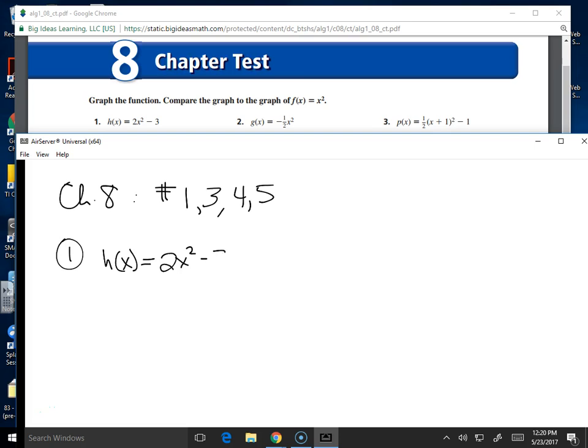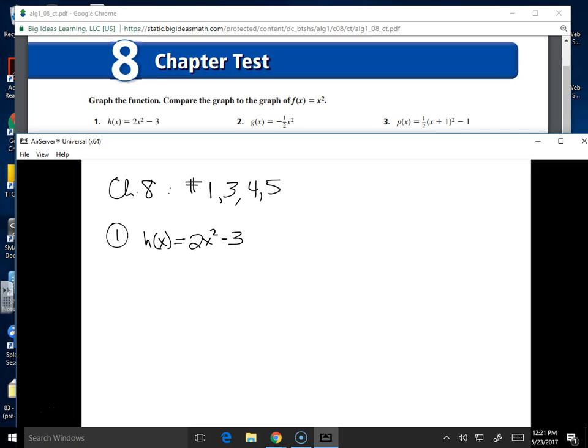Right away, looking at the function, is it going to be a line? Is it going to be a swoop one way, or is it going to be a parabola? Yes, it is. I have a question though on h(x), which automatically turns into a y. You could think of it as a y, that would make it easier for you. y equals 2x squared minus 3. And we just graph it.